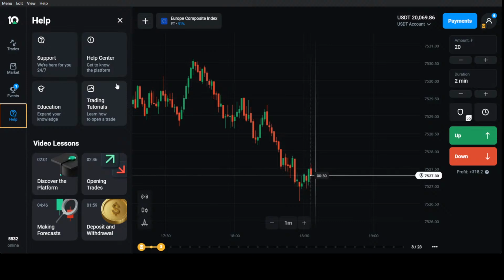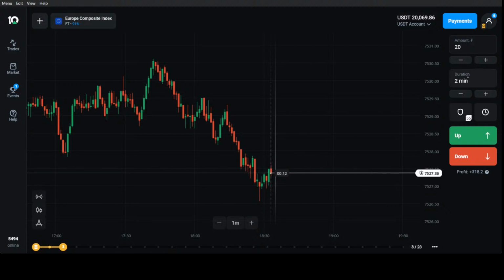Then on the right hand side we see our payment, we see our trade section wherein we can change the trade time, change the trade amount, click on the up and down direction, and also the risk free trades. So we will be focusing on that. And this section, the risk free trade, is very important, guys. The more risk free trades you use, the better it is for you.